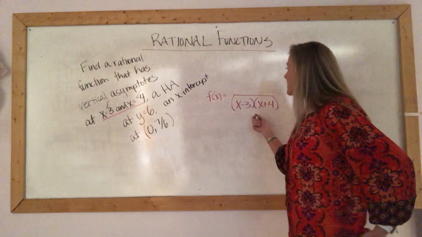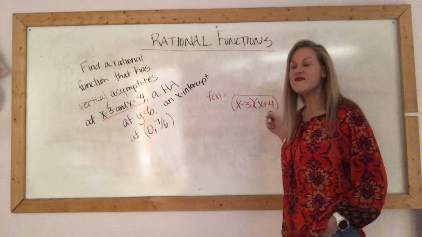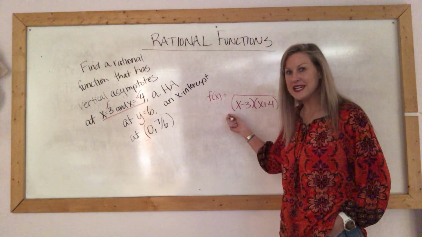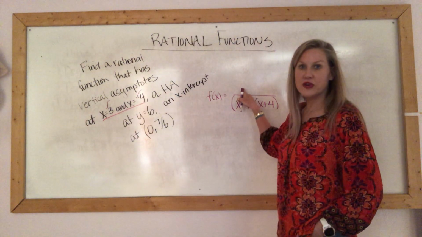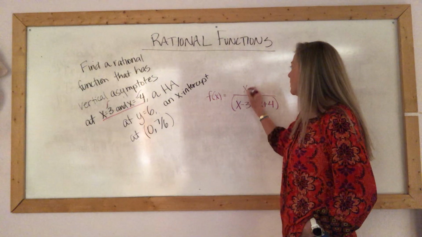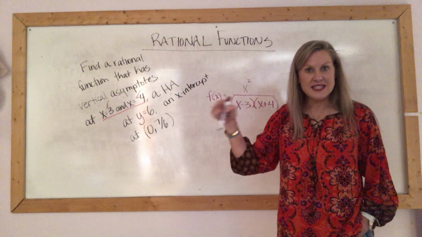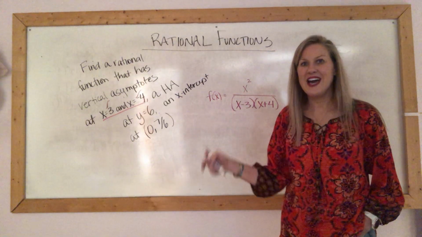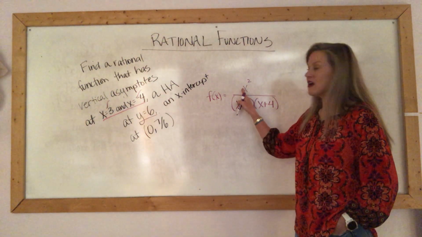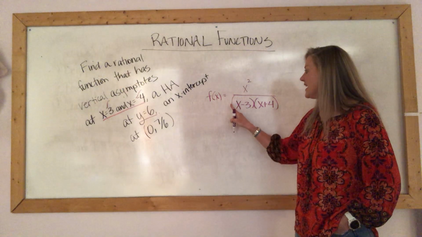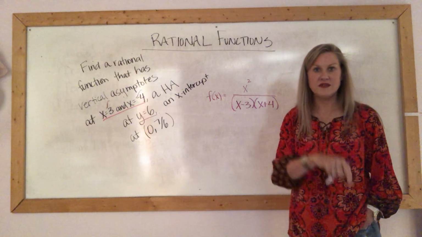So this guy, let's think about this. X squared, blah, blah, blah. If I factored or multiplied that out, I would get an x squared, and that would be the degree of this. So that means my numerator has to have an x squared term. Because exponents are the same, EATS, exponents are the same, divide coefficients. So if I take this coefficient divided by this coefficient, I need to get a positive 6.